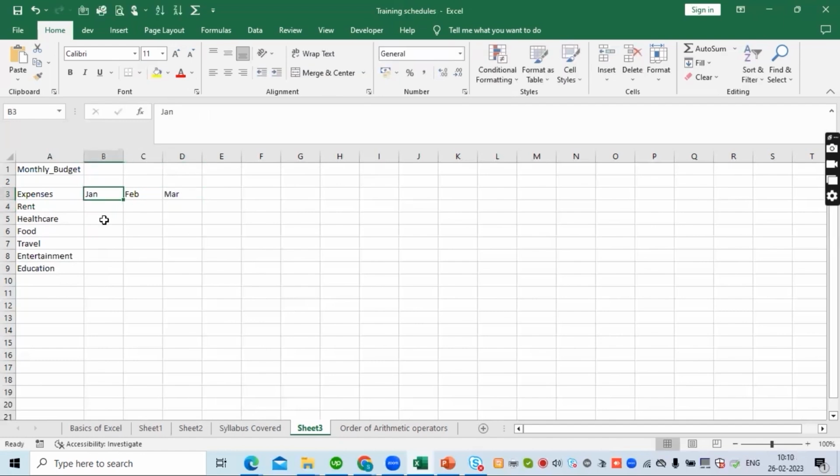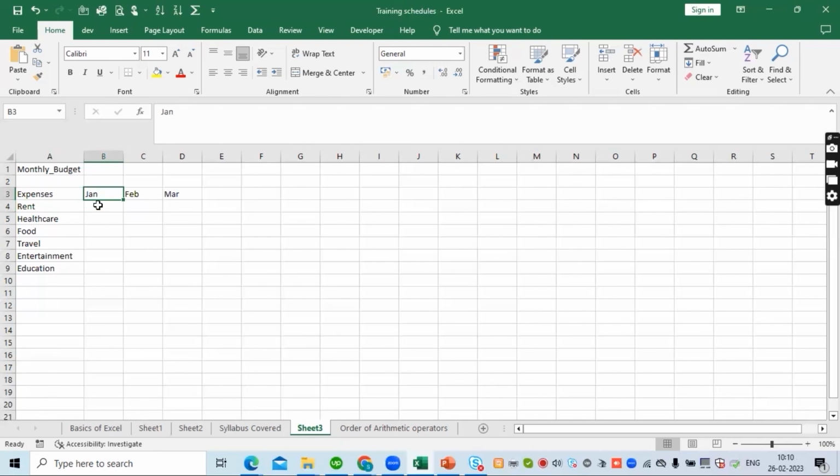So these are the three months. Now, when I enter some text in each cell, by default is this text aligned left, right, or in the middle? It's in the left side when we enter text like Jan, Feb, March. Just remember this one thing: whenever you enter text data, Excel automatically aligns it to the left.